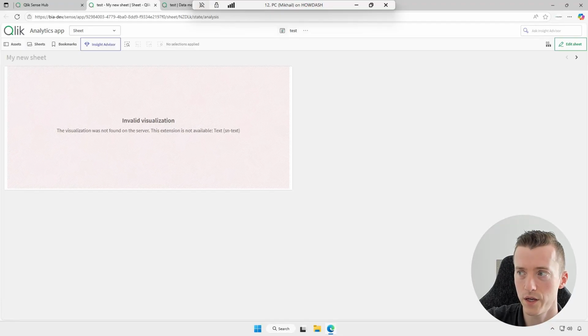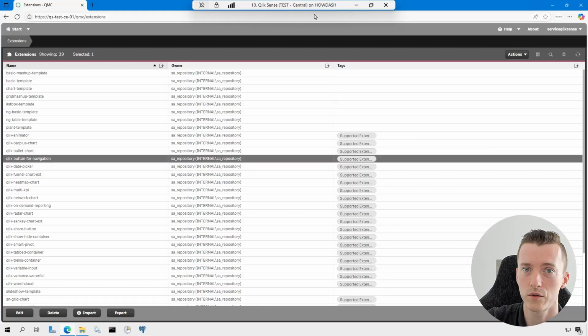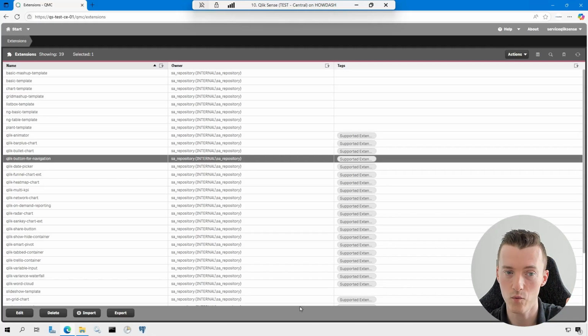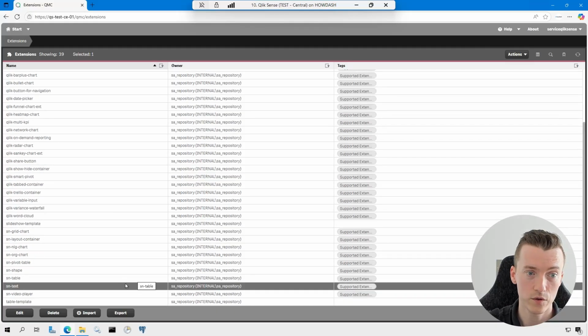What we could do is go to that original server. This is my test server, and pretend that the original server that was recovered on the new server has the extension working fine. So what you can do is export that one single extension from the original server where it works, then delete it from the new server and import the original working extension to the new server, and see if that fixes the issue. So I'm going to do just that.